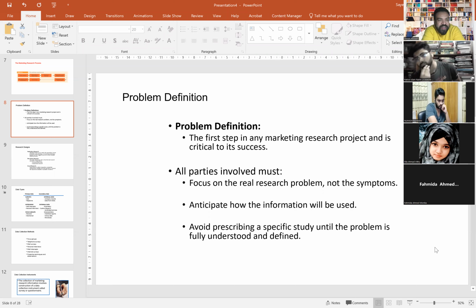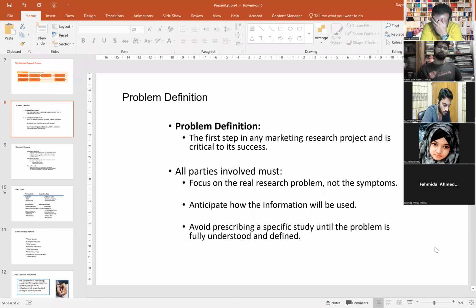Similarly, in every type of product or brand, sometimes they will have declining sales, sometimes the sales will go up. So whatever the situation is, at the very first step you need to understand what the symptoms are, what the gaps are, just by doing some anticipatory analysis, exploratory analysis.